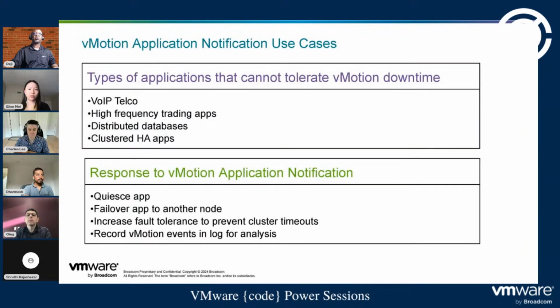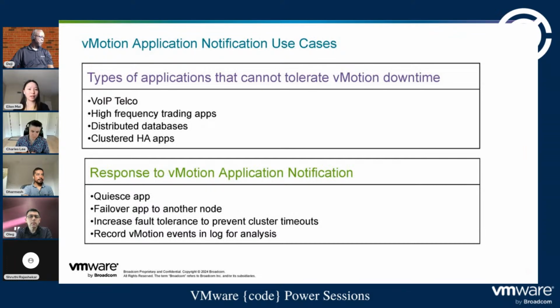To elaborate on the use cases for vMotion app notification, I'll go over some example applications. Times could cause unacceptable dead space in audio transmission or even call drops. In the 911 app, if the 911 app had the opportunity to react to a vMotion, the call could be rerouted to another node for the duration of the vMotion, and the impact could be averted. Or the vMotion could even be delayed until the ongoing 911 call is completed.